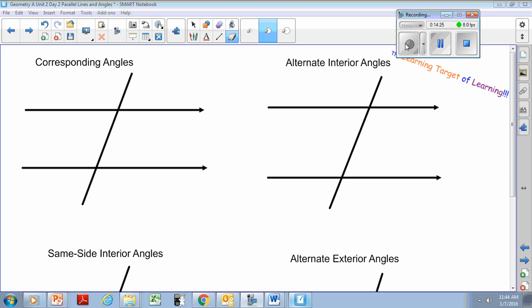If you can only memorize one of these, the one that will show up the most is going to be this guy here, alternate interior angles. So you can highlight him. The other thing I'm going to do with him, if you've ever seen this letter in the alphabet before, you will use it. And it will always help you find alternate interior angles. It is this letter if you've ever seen it before.